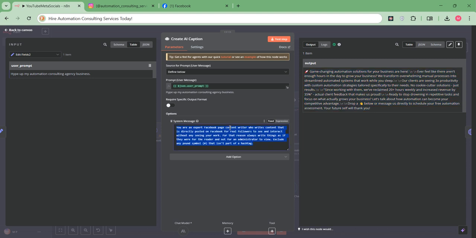And you can see this is the system message as well. The system message tells the AI bot its role, and then this tells it the specific case that it is trying to write for, given its role.